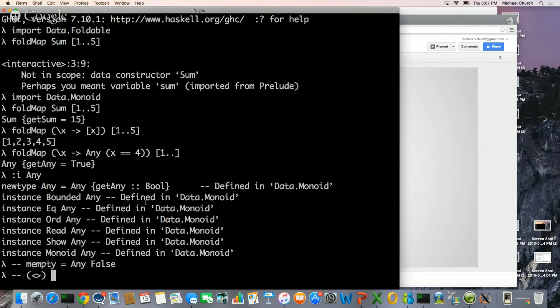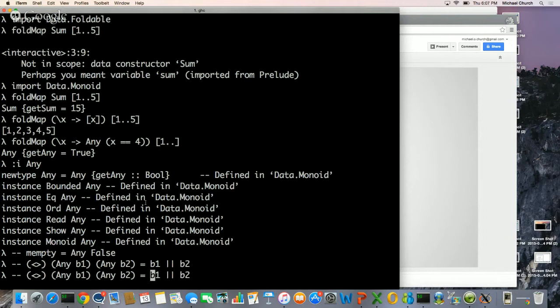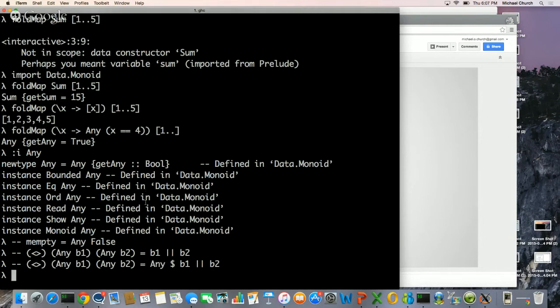And then because the assumption is that once you get the empty, then a foldable always terminates. So how does it know that it can't flip from false to true? Because the monoid, the mappend, which is this diamond, is defined in terms of OR, which is short circuiting. So if you have true, then that's true. I see now. It's going to short circuit to true.